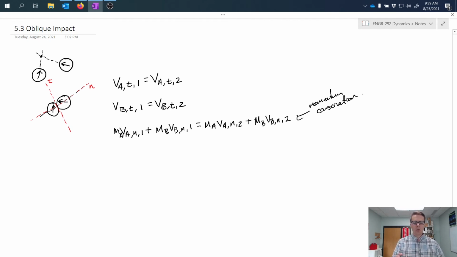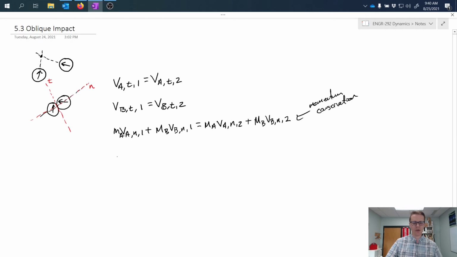Now, what we would end up finding here is we may have too many unknowns to be able to solve this problem, just like we did in linear impact. But we also can be thinking about the coefficient of restitution as an additional equation that gives us more information. The coefficient of restitution in this case is going to be basically purely involving the normal component of this impact rather than the tangential direction. So the velocity loss due to that restitution will primarily be in the normal direction.